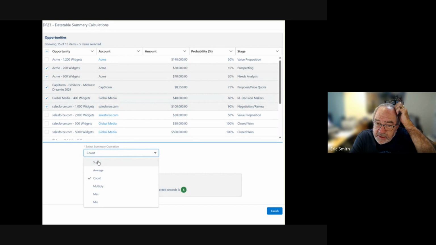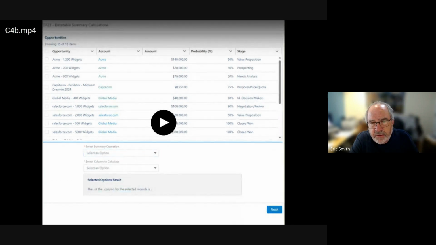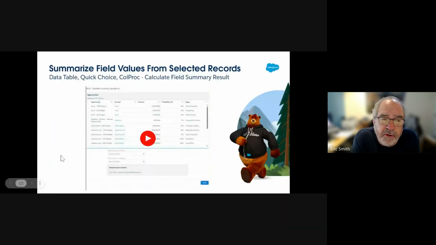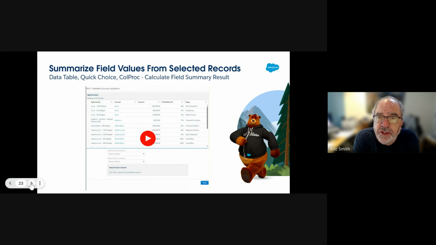And this is a kind of an interesting technique to do this. The action that does the calculations already exists out there. It's something you can use as a standalone action in your flow, and it's part of a collection of what's called collection processors that are all these different actions you can perform on collections of records.